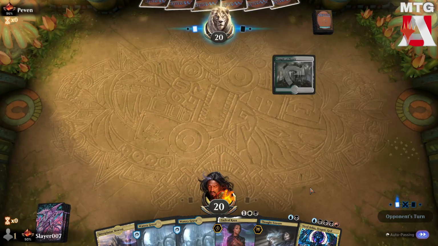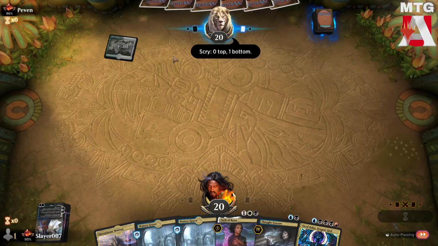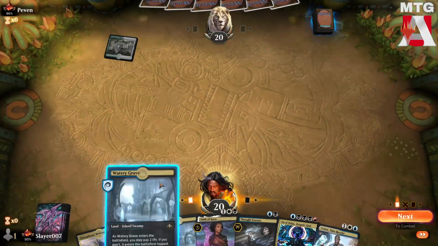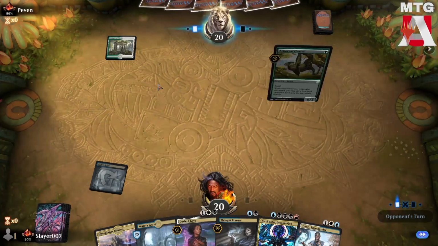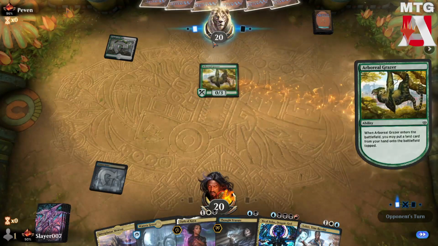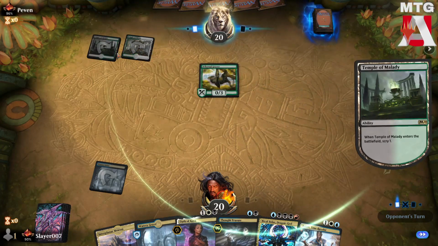I like that. Our opponent's playing a Celestia Temple of Plenty. Alright, Fairy is not bad. We get to Watery Grave tapped. We see Arboreal Grazer, so this is Bant Ramp or something ramp.